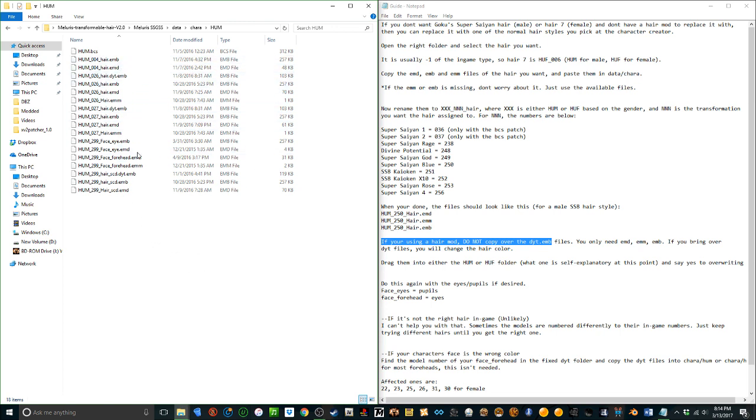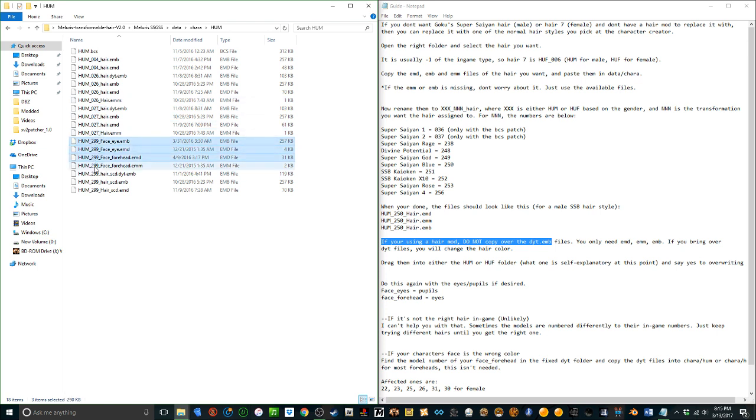So I've got all these different things here, right? Well, what you have is this here. That is your base form hair. This guy, he went in and changed the base form hair, so you don't really need to worry about that. 026, all of these, let me just click them all. That's Super Saiyan. 027, come on. These are Super Saiyan 2.